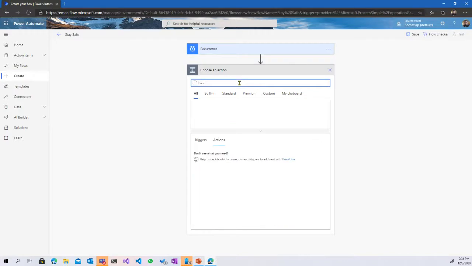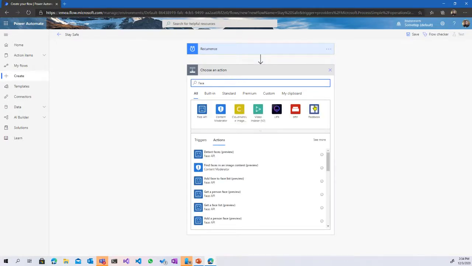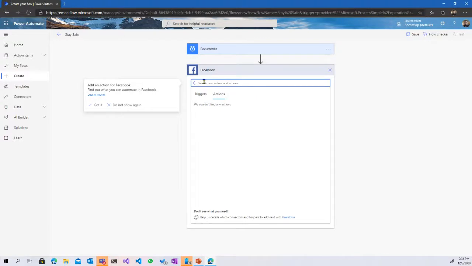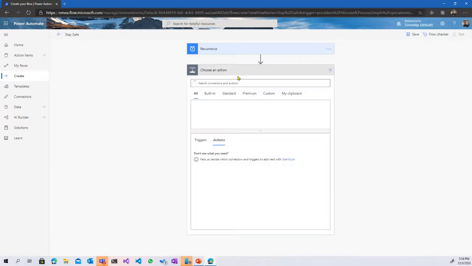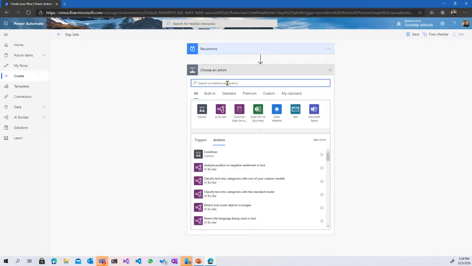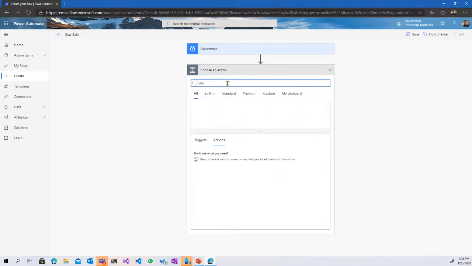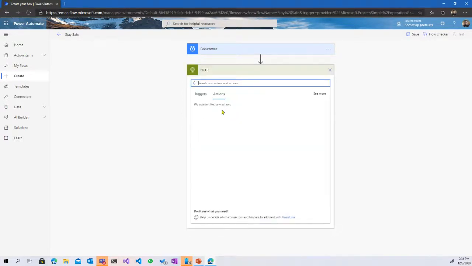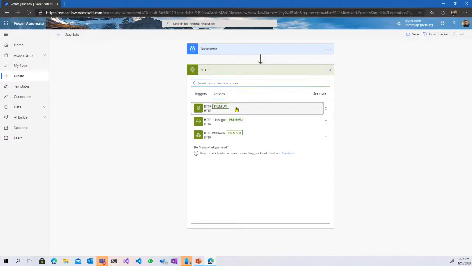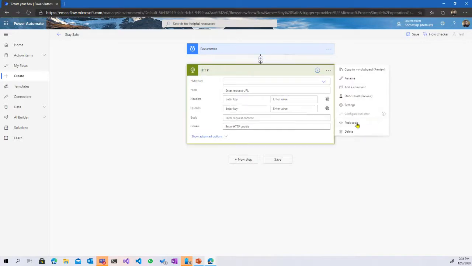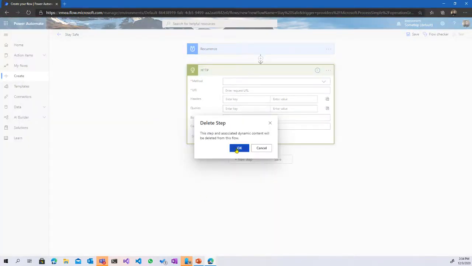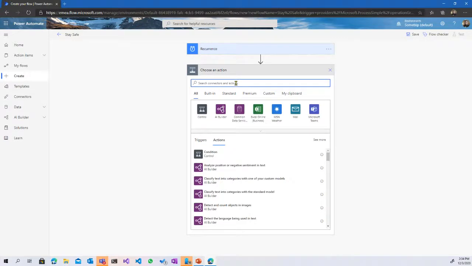Let's see, Facebook has a connector here. Here you go, Facebook. What do I want to do with Facebook? It seems Facebook hasn't put in any triggers, but we can trigger an HTTP request and say, do something with this HTTP request, and I can write my HTTP request. I think Facebook should have fixed that. Either that or it's my flow that has an issue, but let's use Twitter as an example.